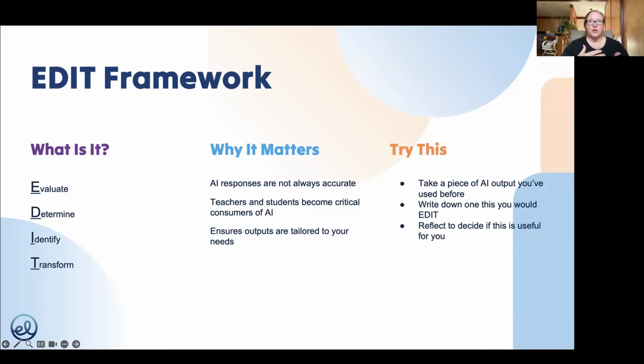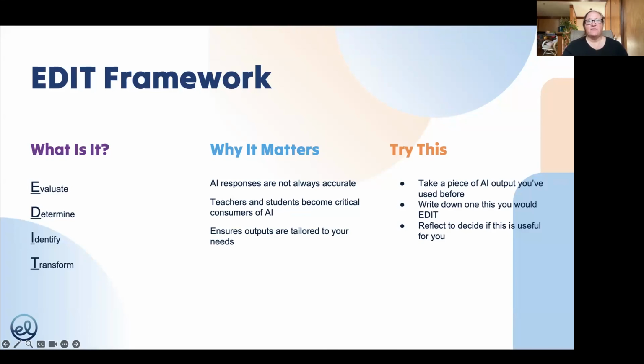So for evaluate, you're going to read your AI output basically like it's a draft from a student. And you're going to ask, does this make logical sense? Is it clear? Is it age appropriate or audience appropriate, depending on who you're writing for? Then for the determine portion, you're going to compare it to your task. So you're comparing the output to the task that you asked it to do.